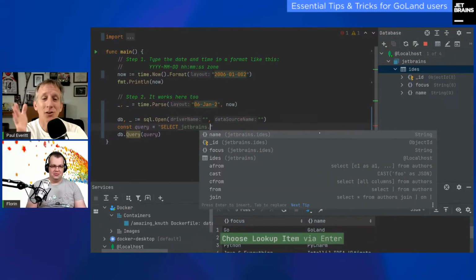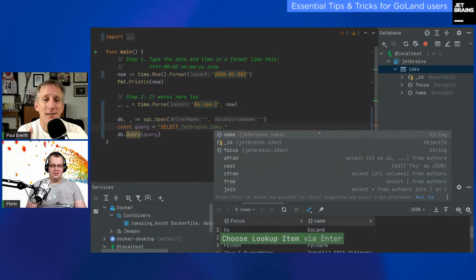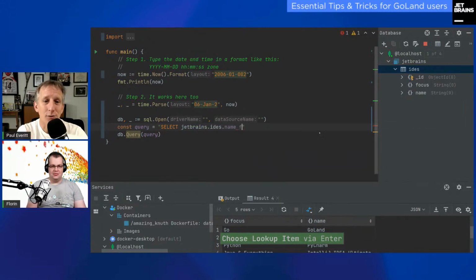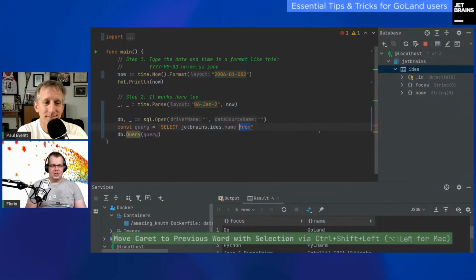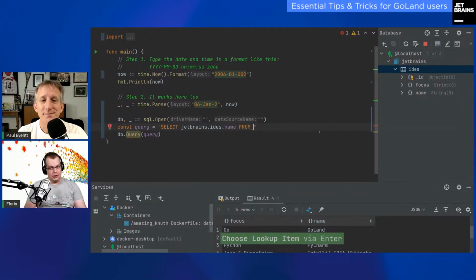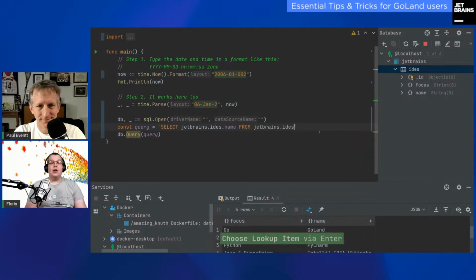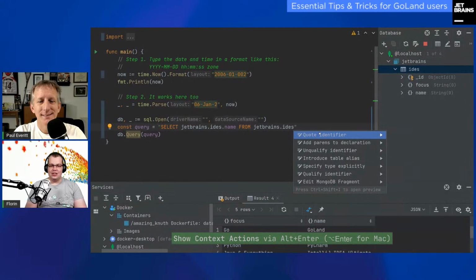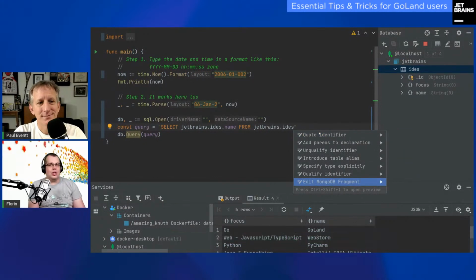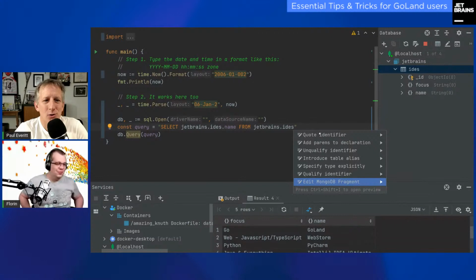But then it started autocompleting based on the database that's configured for this project, right? Correct. So you can have multiple databases configured as well. And yeah, basically that's exactly what happens. And not only that, if you press Alt-Enter, again, edit Mongo fragment, you can also run queries straight from here. Okay, there you go. That was another thing I promised him that we would talk about. In the middle of your Go code, you can execute a query.